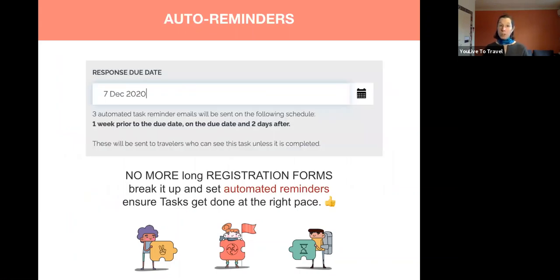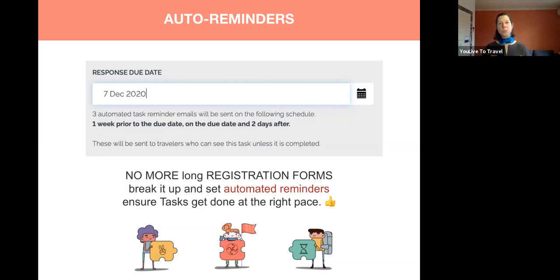We talked about the due dates. Why this is really important, and one of the things that's really different about the way that Youli works, is that our registration form is super simple. It's name, email address, sometimes phone number, and then an optional comment box, consent, register.